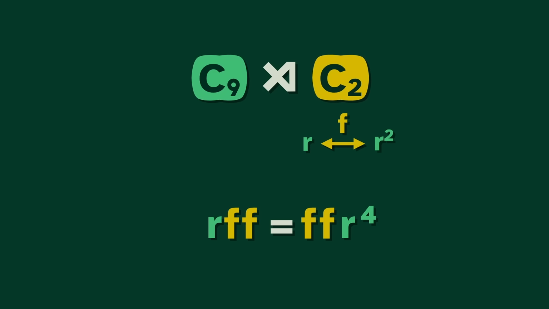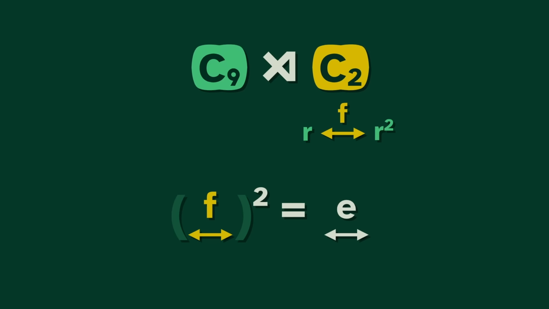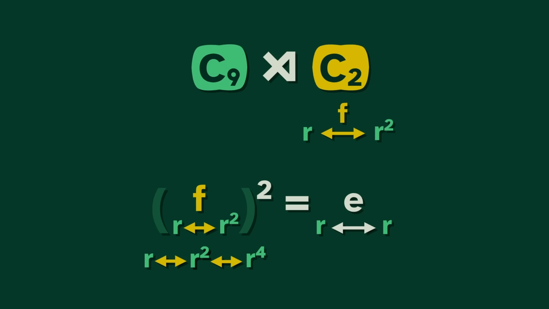Yes, but now we have a problem. What does FF equal? Oh, it's Einheit. The two sides are different. Yeah, F squares to Einheit, so then the F automorphism must square to the Einheitomorphism, which doesn't do anything. It just maps R to itself. This fails with the square automorphism since R ends up at R to the fourth.